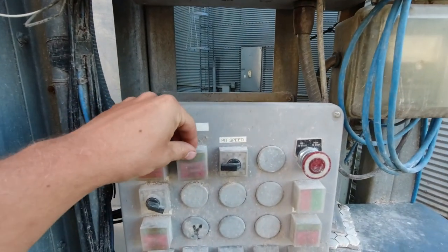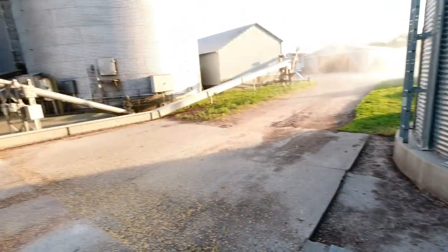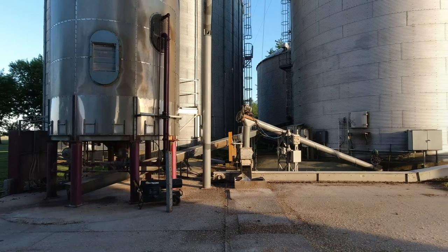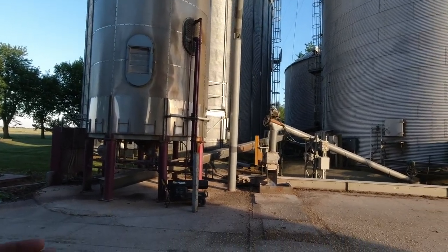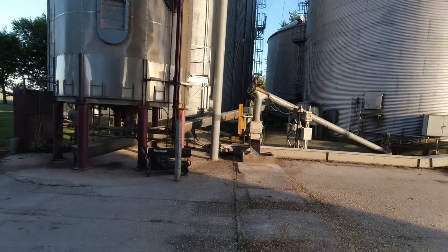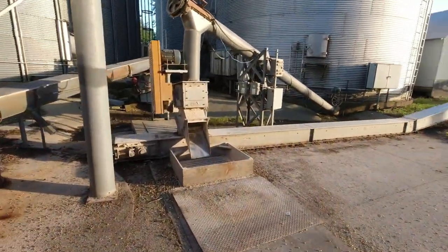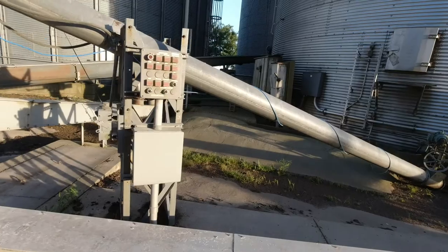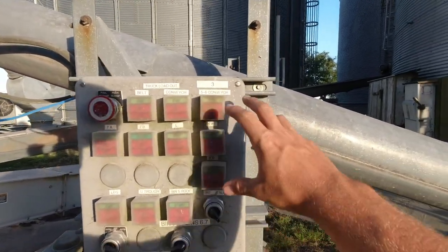Next thing we got to do, we got to turn the pit on. The reason we got to turn the pit on is because we're pulling grain from the south side of our bin setup. So the grain's coming out of that big 150,000 bushel bin to the left, coming out the unload into a conveyor. Into the conveyor here. And then the conveyor will then load into the pit, up that leg and into the truck.